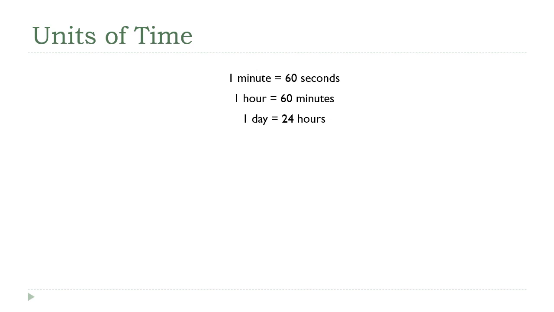Now, the only place where things get a little tricky is with years. A year is technically defined as the time it takes the Earth to make one orbit around the sun. As a practical matter, we usually just call that 365 days. But the actual number isn't quite so nice. It's really closer to 365.25, or 365 and a quarter, which means that every year that passes, the calendar gets another quarter of a year off from the actual position of the Earth.